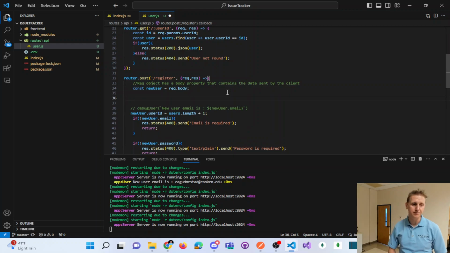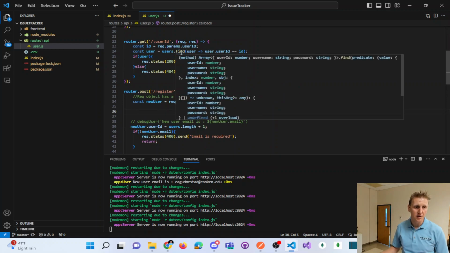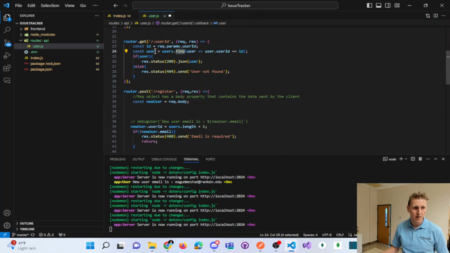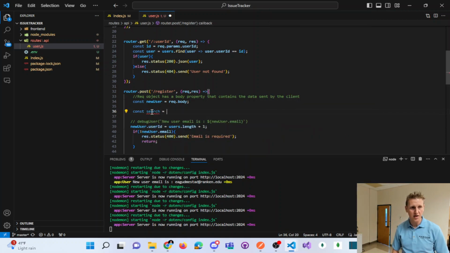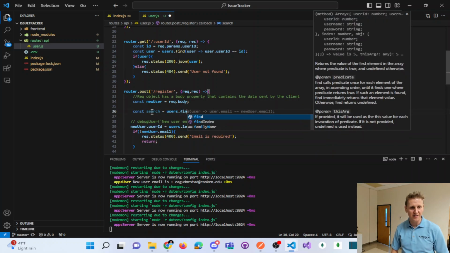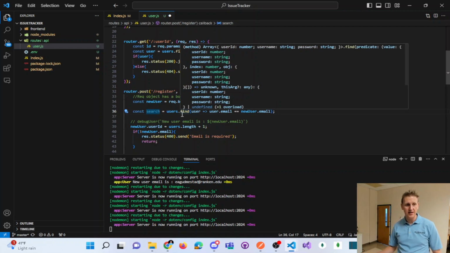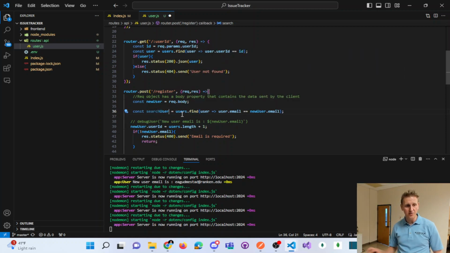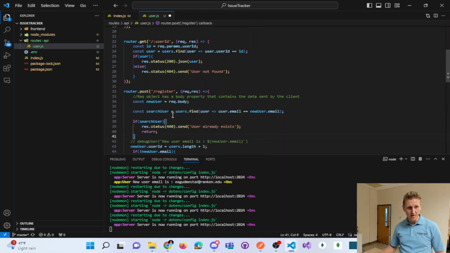I'll say const search equals users.find, to search for a user. If a user is found, so if search is truthy, then we say user already exists.